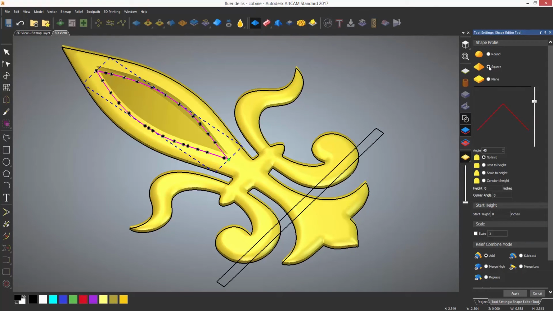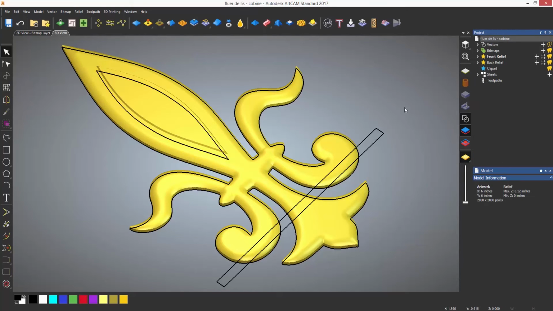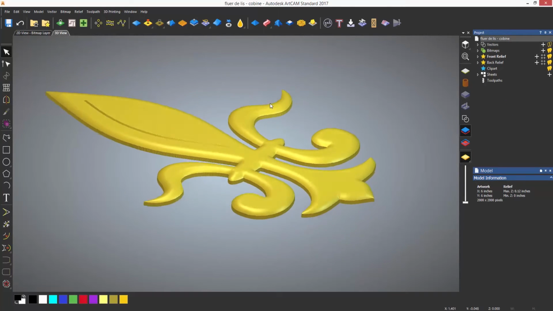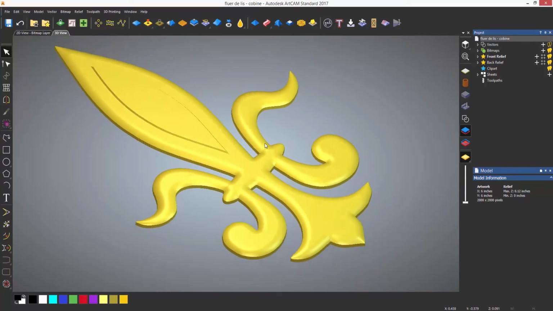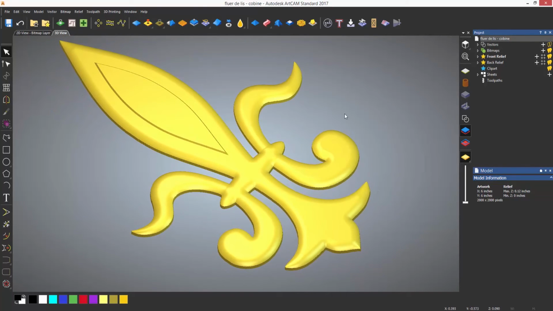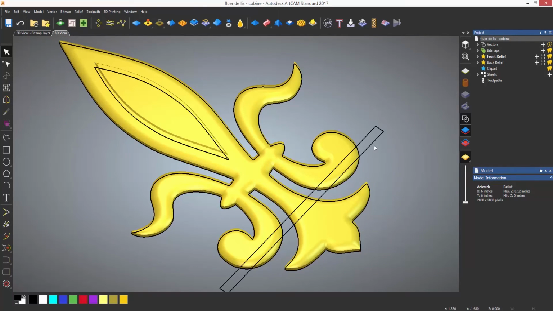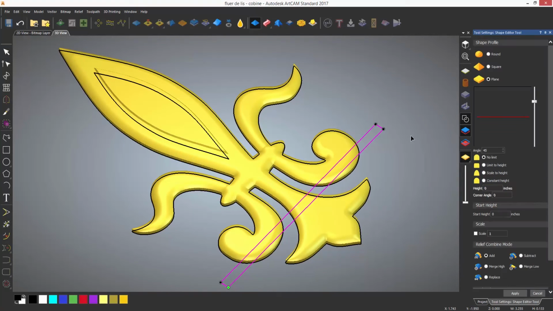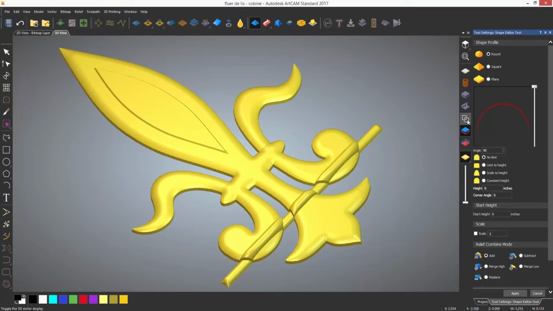Subtract will obviously do the opposite and remove material. So here you can see it just added onto the original design. Now this is fine for the section that I'm creating here because it fits inside the original fleur-de-lis. The rectangle running through the bottom is different, however. If I were to add this, you will see that it adds on top of the relief that is already there to give an odd effect.